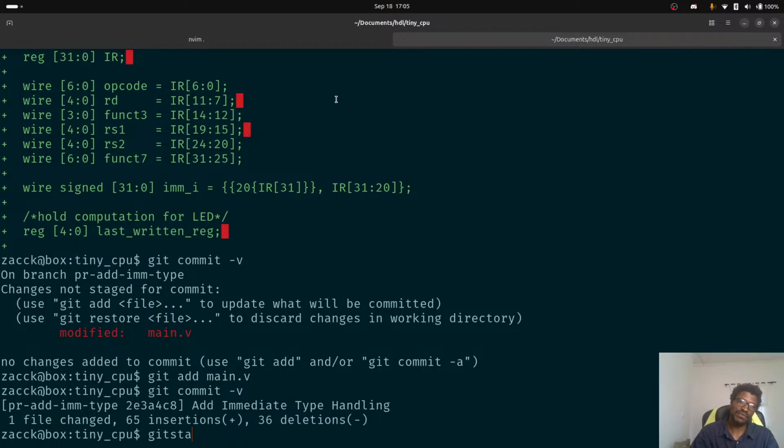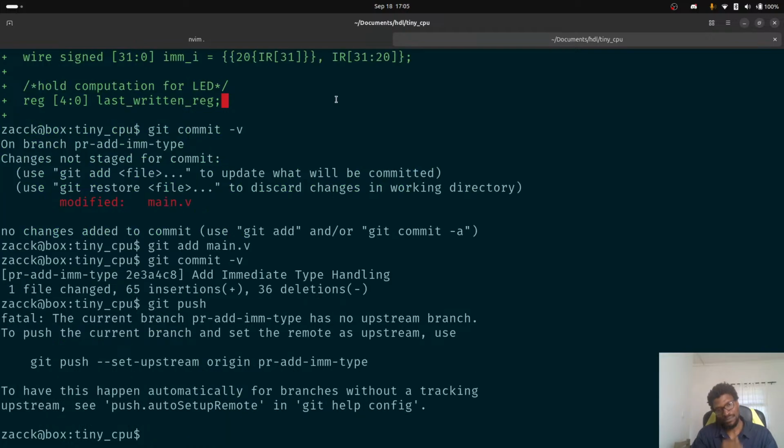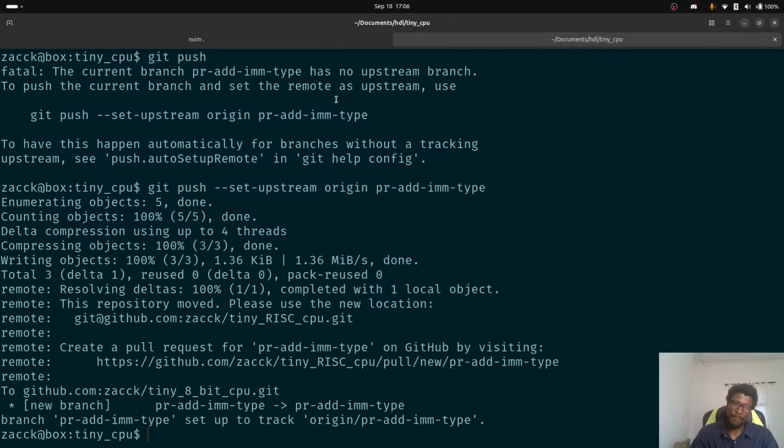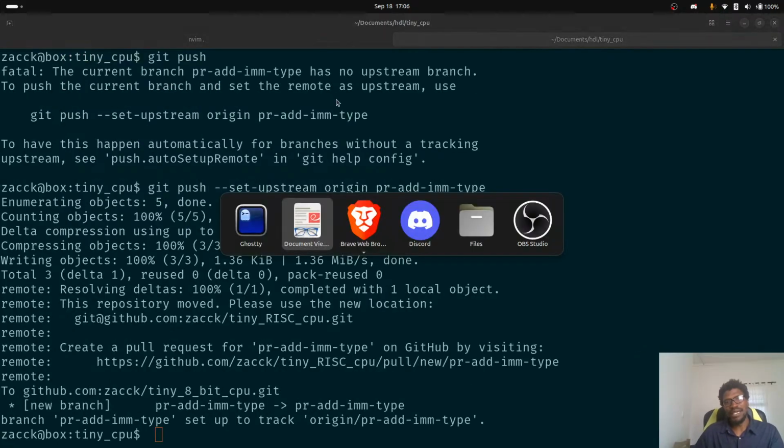Git status, git push. It's not gonna like that. Git push. I should remember how to do this every time, I do a set upstream origin PR, IM type. Amazing.